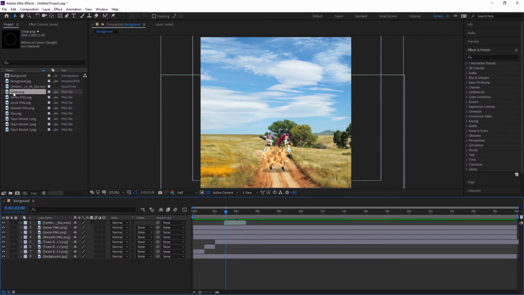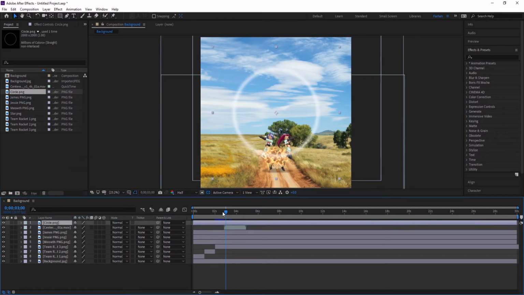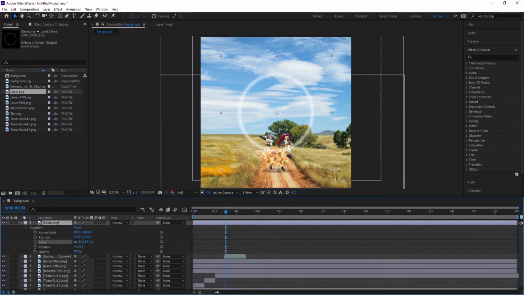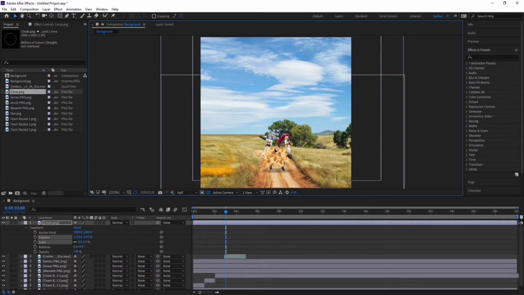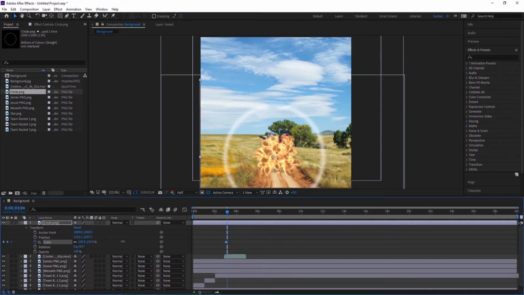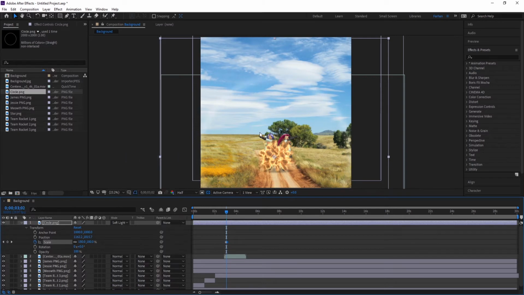Okay, now I will add a shockwave just at the moment of explosion. There are many ways to do that, but to make things easy, I will add this white circle. Put the circle above the explosion, scale it down, and just after the explosion, increase the size. We can change the blend mode or decrease the opacity to blend into the image.